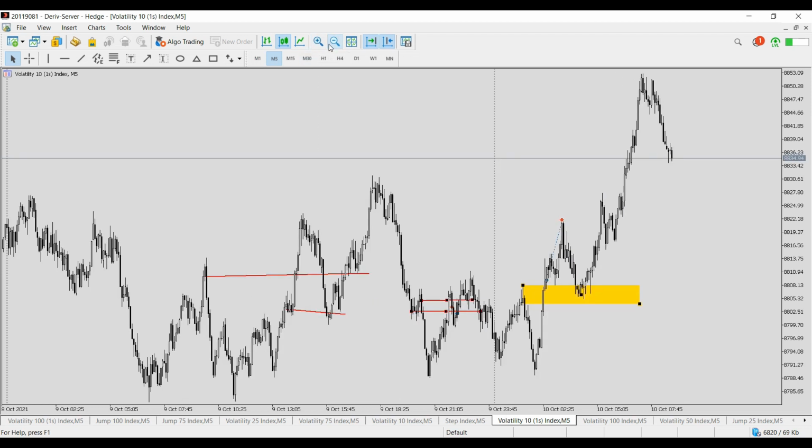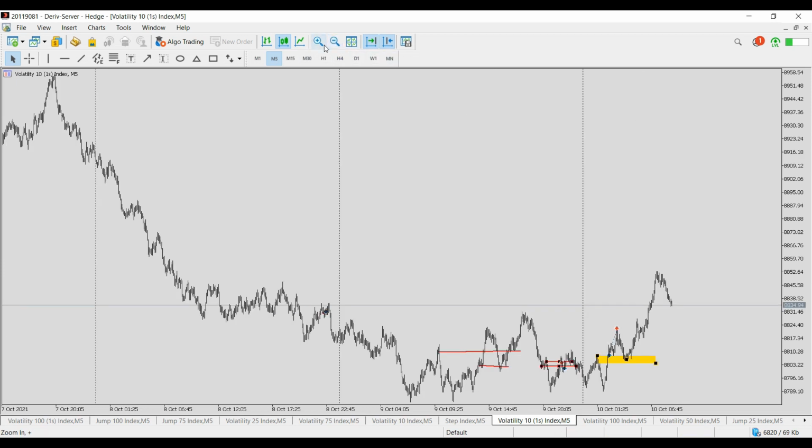This happens in all time frames, guys. Neglect the fact that I'm using M5. I just wanted to make this as simple as possible, because one thing about trading is the simpler it is, the better for you. Trust me, the simpler it is, the better for you. That's one very interesting thing about trading.